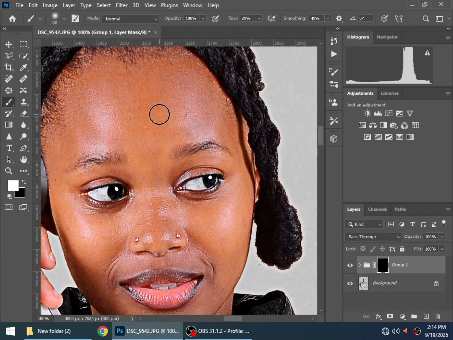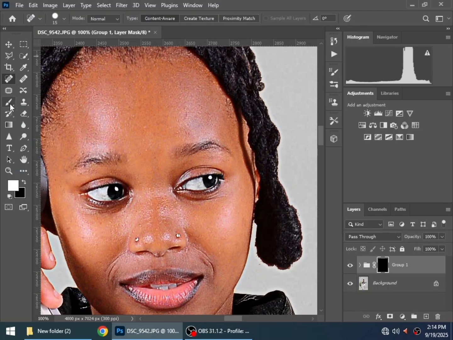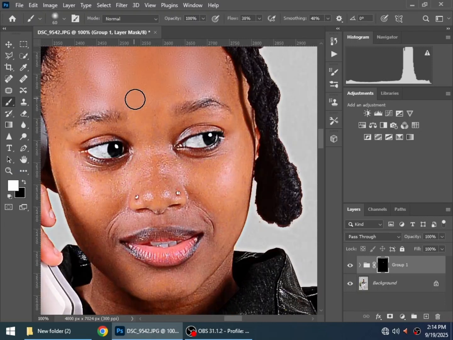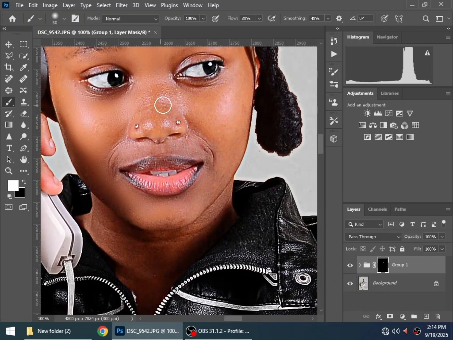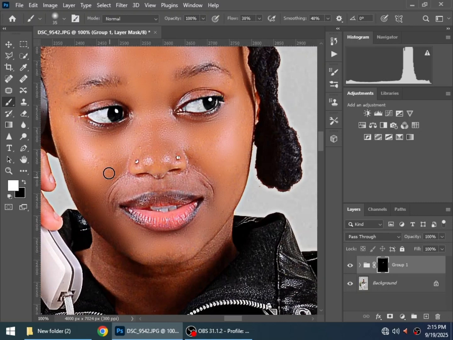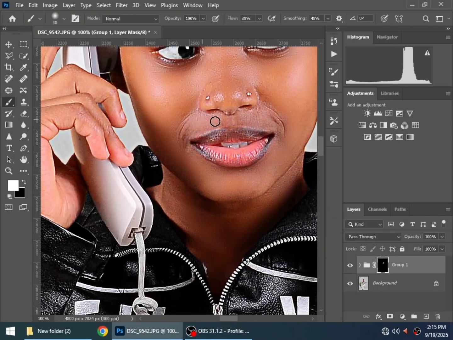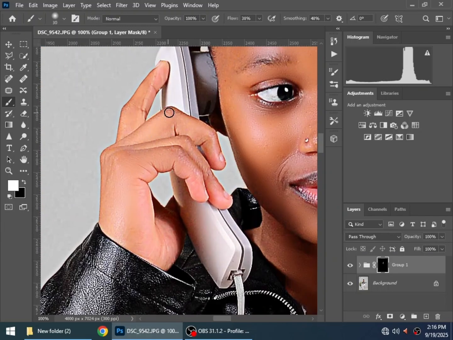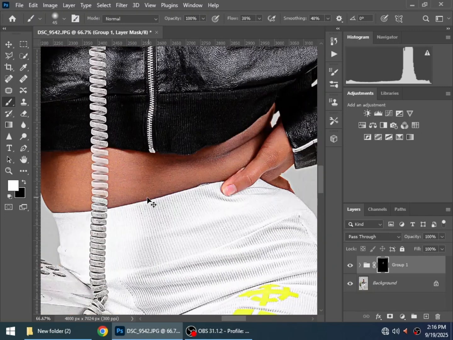Go and start applying the effect. Start brushing, brush every place.